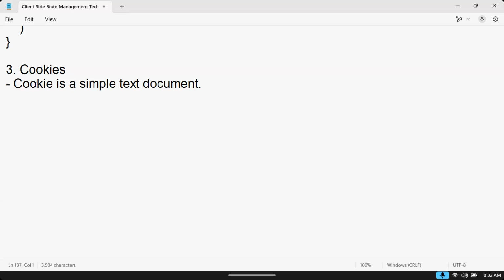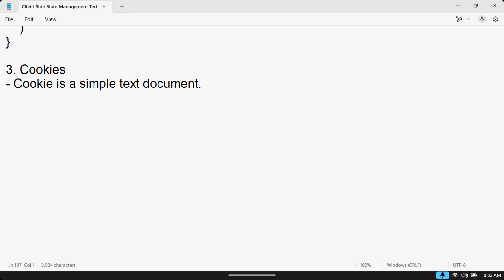That means when he logged in, what details and where those details are stored, we could show the file also, with the correct file location. But now in modern operating systems, they are not allowing that. They are hiding all the system files. And even if it is unhidden, you cannot see these cookies. Not possible, but in the browser, you can see that.